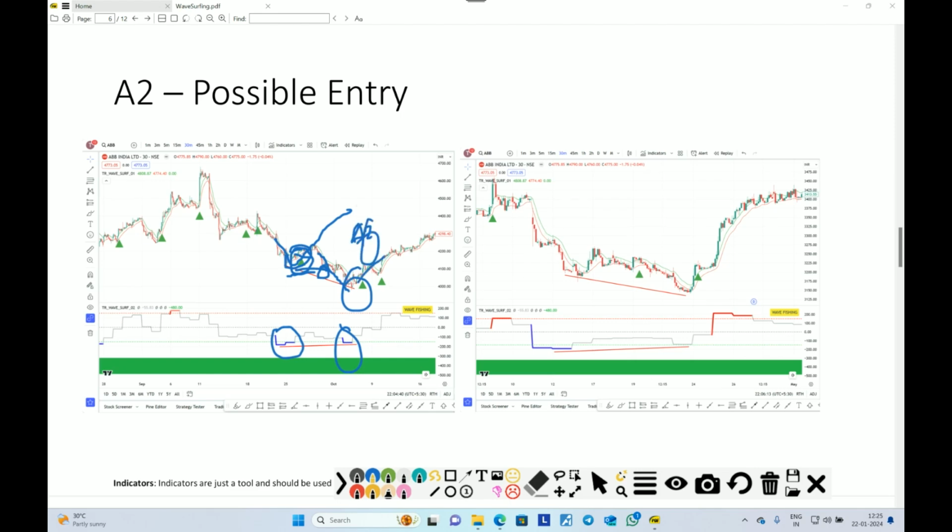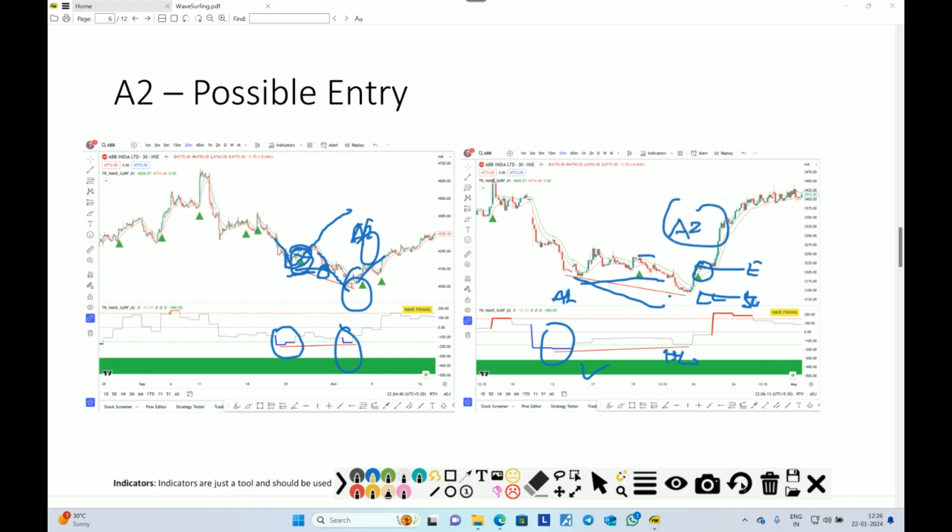Let's look at another example. Say this is our first A1 entry, market structure is up, and a pullback happened. This is our first fractal breakout. I think it hasn't happened, I guess, because the candle bar did not break out. So this is the A1 entry. Even if you had taken it, this could have been a stop loss, but this is the A2 entry. The price makes a lower low, the indicator makes a higher low, and there's a reversal arrow. And this is your A2 entry. This is your SL, and this is your entry, and this is your entire A2 setup.